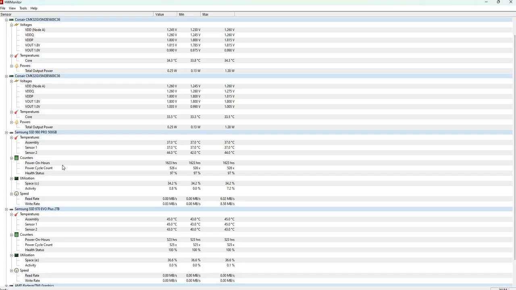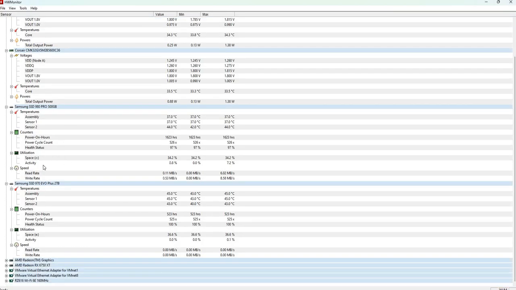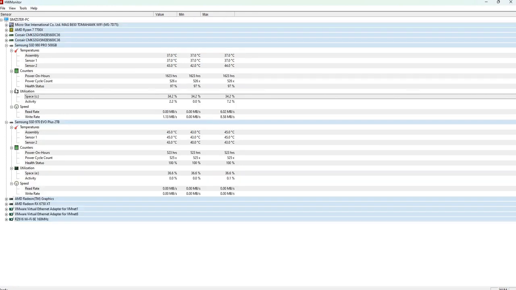I'm going to expand out to the hard drive here. Oh, this is nice. I did not know it actually could tell you what the utilization of your hard drives are, which is pretty nice as well. So as you can see here, this is my 500 gig one. This is the one for my operating system. So looks like it is taking up 34% of the space, which is fine. It's nice, it gives you read and write speeds as well.